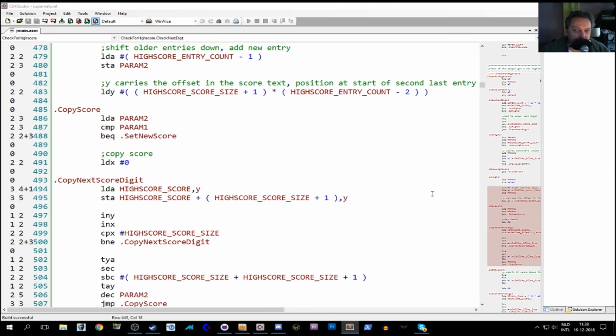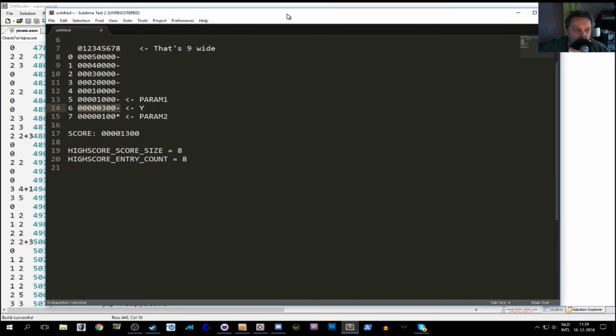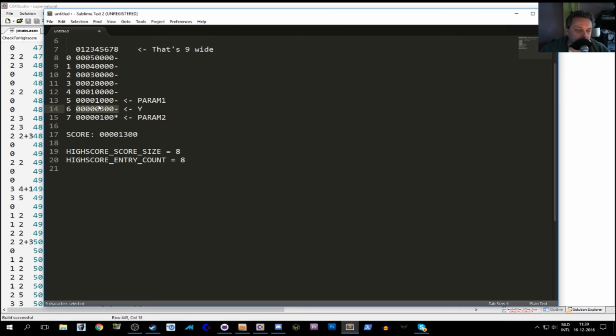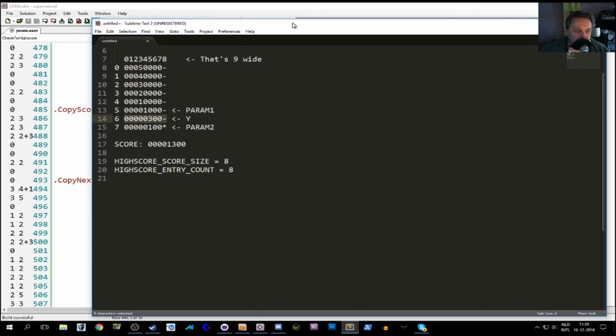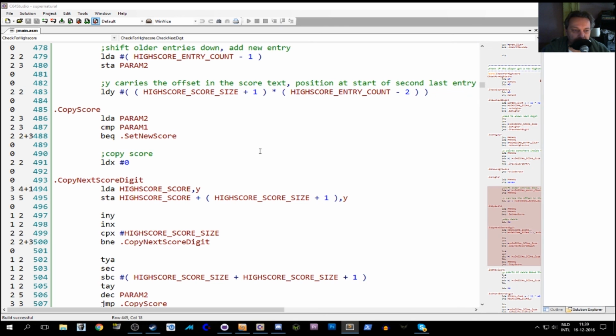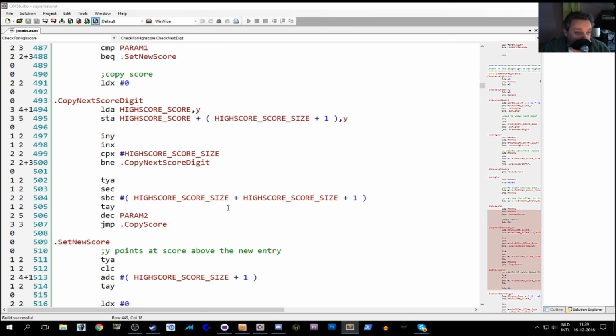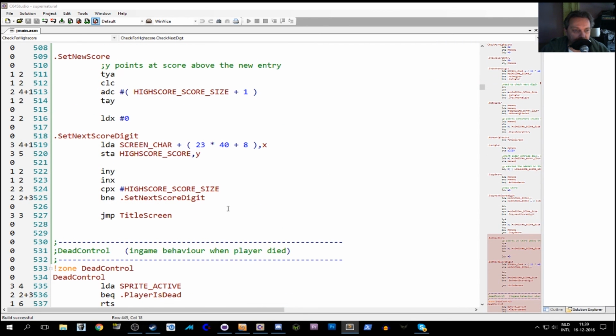It is quite complex, but once you have to start with this, you know, you have to start by drawing this out and having pointers and thinking, you know, first I'm going to have to work out where to start, and then I'm going to have to start shifting stuff down until this is that, and once you have that plan, you can start coding. But it's a tricky one, but it works, and that's what counts in the end.